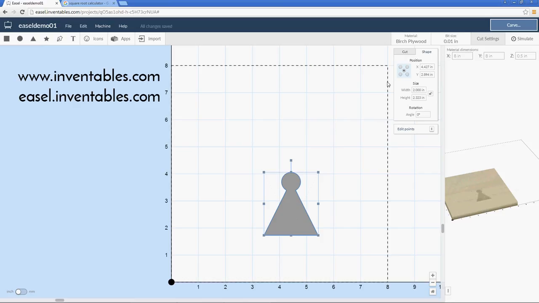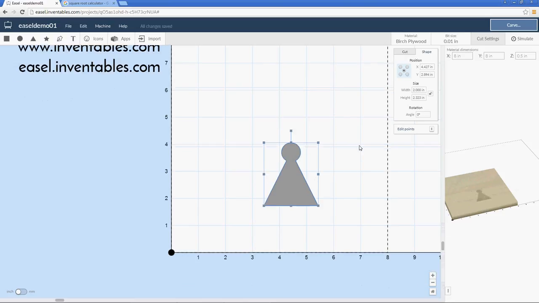The positioning comes in very useful when you're trying to precisely lay things out. This black dot down here in the 0, 0 position is what is going to represent the 0 point on your machine. So I use that a lot when I draw an easel to give myself a position that I work from.